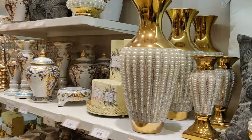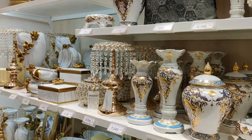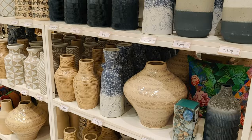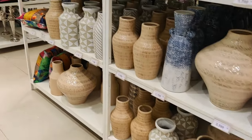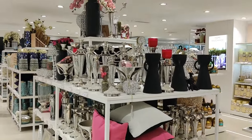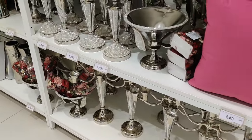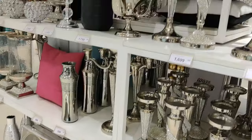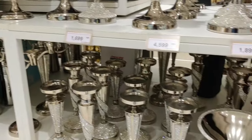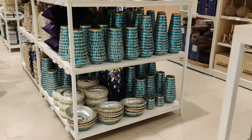We started exploring from the home accessories decor section. This section had a display of vases, candle holders, bowls, figurines, fountains, flower decoration, and trinkets. The accessories were made of ceramic, metal, glass, iron, stoneware, aluminium, or polyresin. Each of the decor items was very elegant and crafted with finesse. Price range varied from as low as INR 200 to INR 50,000 and more.